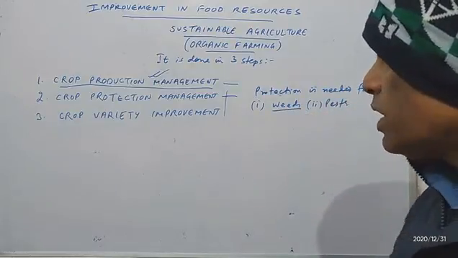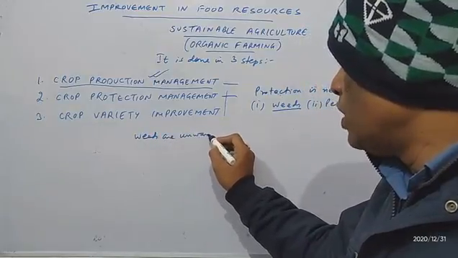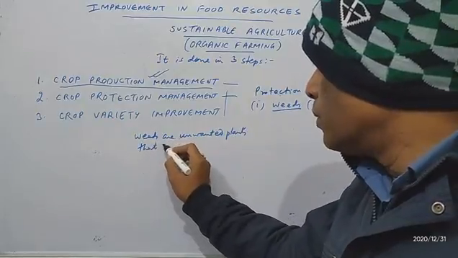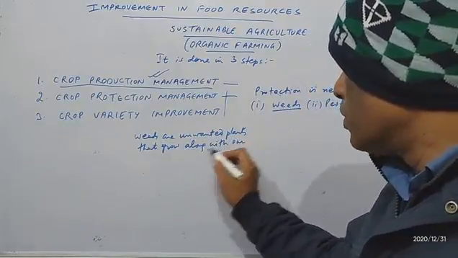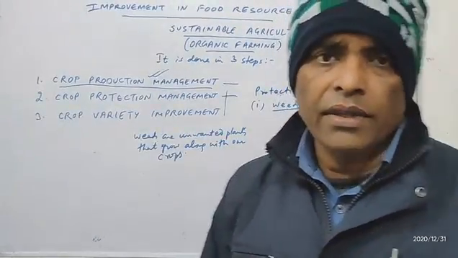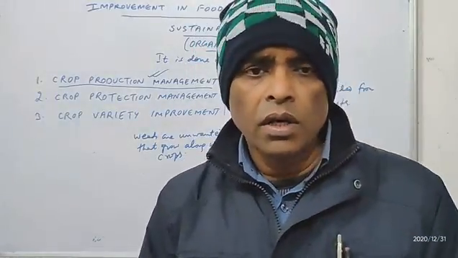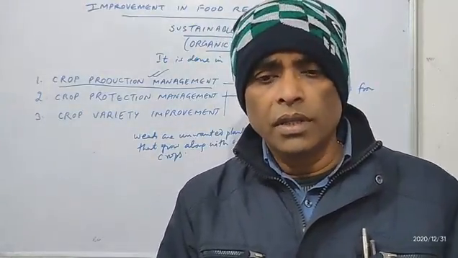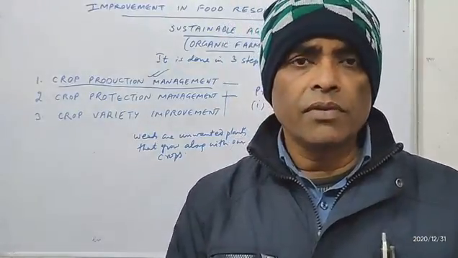Weeds are the unwanted plants that grow along with our crops, and they naturally grow, and they damage our crops too much because there is a competition between our crops which we want and these unwanted plants, because they take a lot of sunlight, their leaves are broader, they use a lot of sunlight, they use spaces, plus they draw a lot of nutrition from the soil.